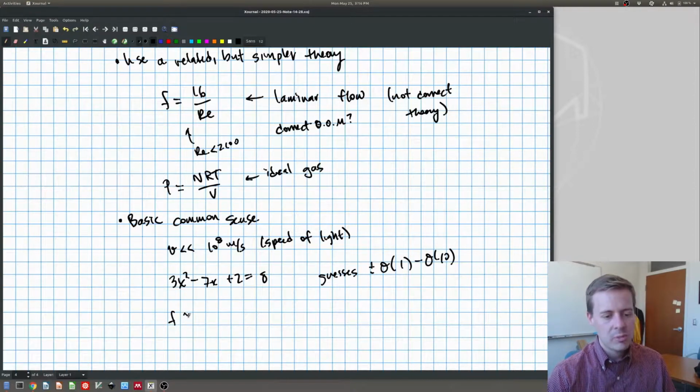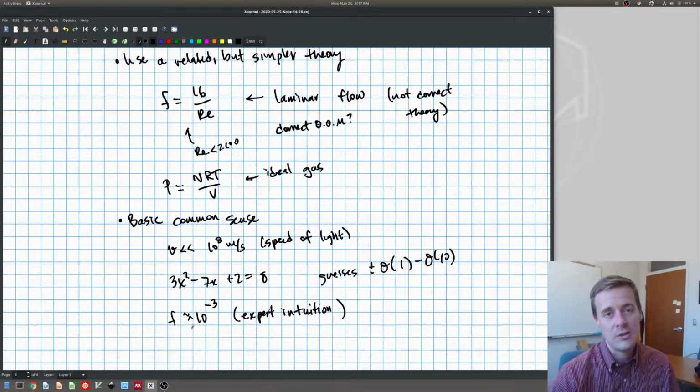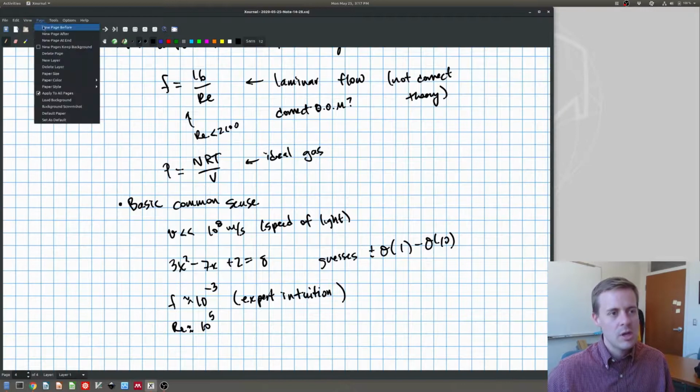There are other sort of expert intuition things, okay? So it turns out, this is what I'll call expert intuition. Okay, I've done a lot of these fluid mechanics problems before, and the friction factor is always around 1 over 1,000. It might be 5 times 10 to the minus 3. It might be in the Reynolds number land, 10 to the minus 2, something like that. But 10 to the minus 3 is pretty good. Okay, so if you've done these problems a couple times, sometimes these numbers are going to be about that, right? Or the Reynolds number for a turbulent flow problem is often around 10 to the 5. That's just an expert intuition.